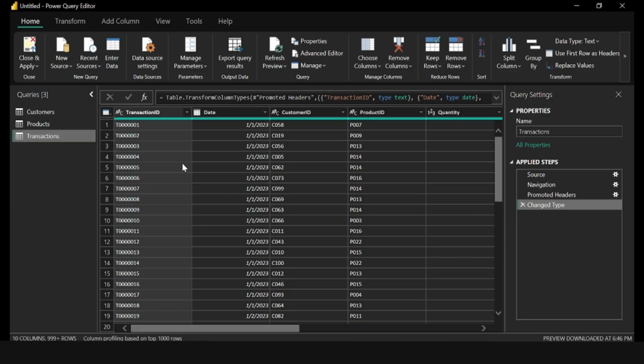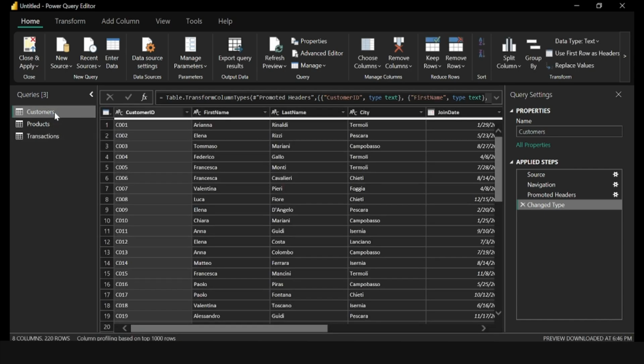After I made sure that all our columns have a correct data type, I will remove columns that we don't need for reporting. Why is this important? Because keeping only relevant fields makes our data model cleaner and can also improve performance. So now we can go to the customer table.